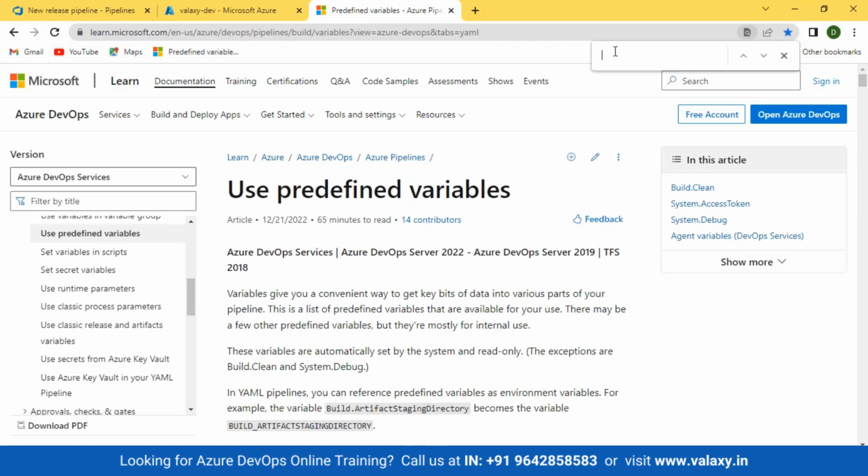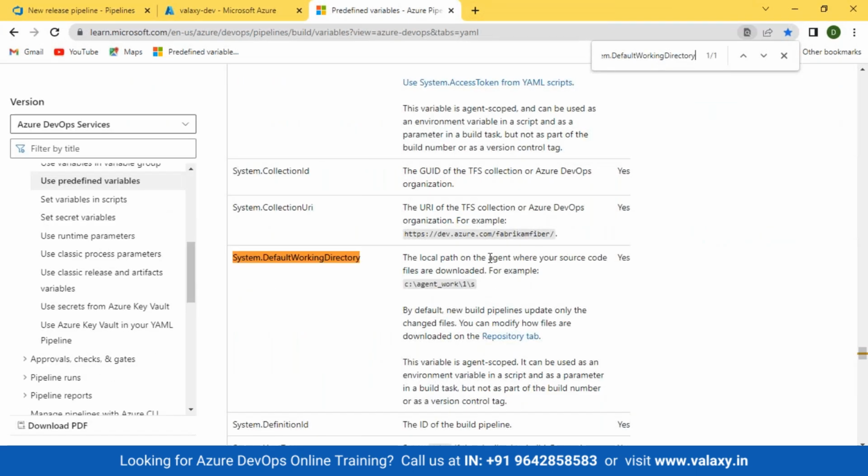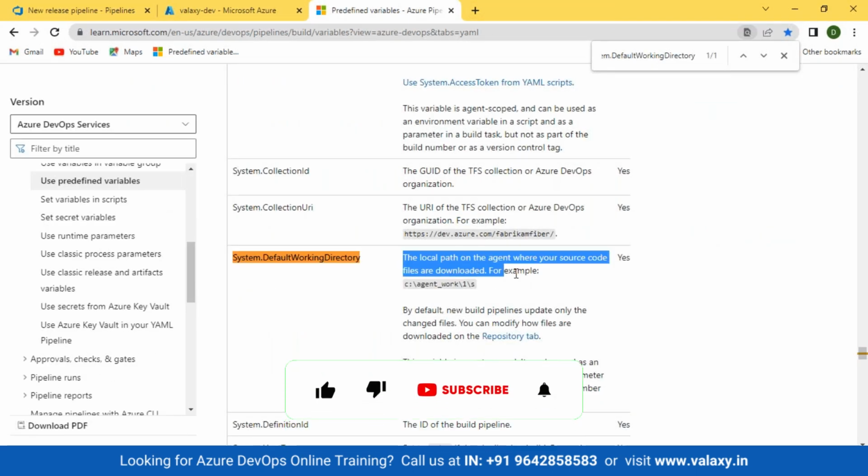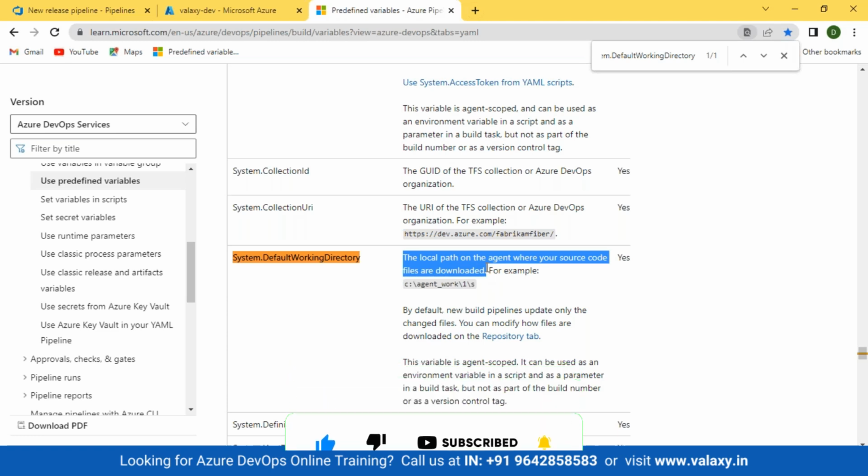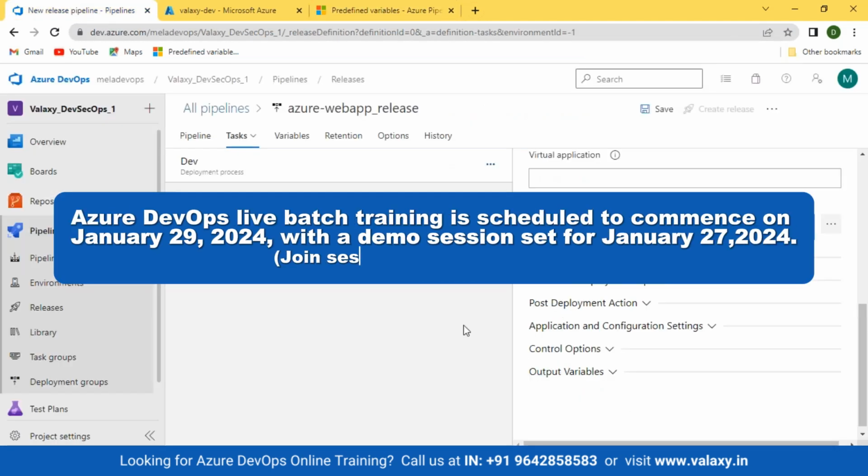Let's do a Control F. It is the local path on the agent where your source code files are downloaded. So from this, you will put the files into your drop location, and I'm getting this file from the drop location. This is the system default working directory, and if I just give **/*.zip, it will go and look for the zip file.